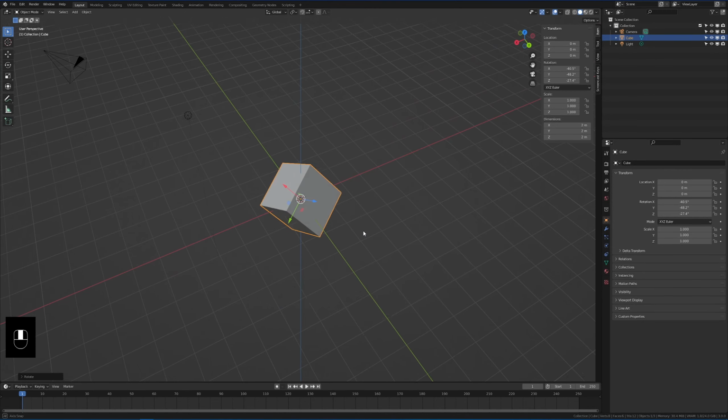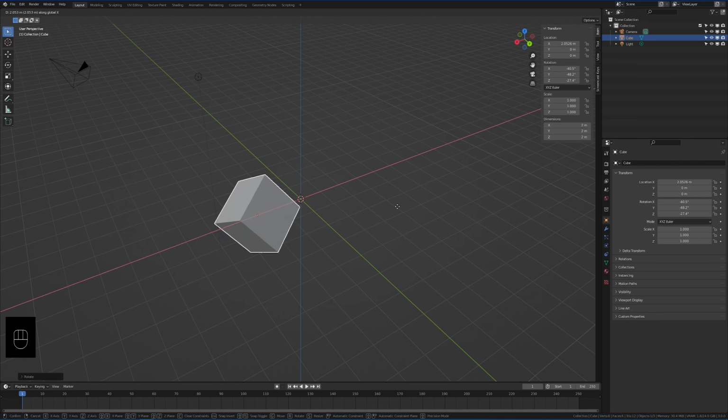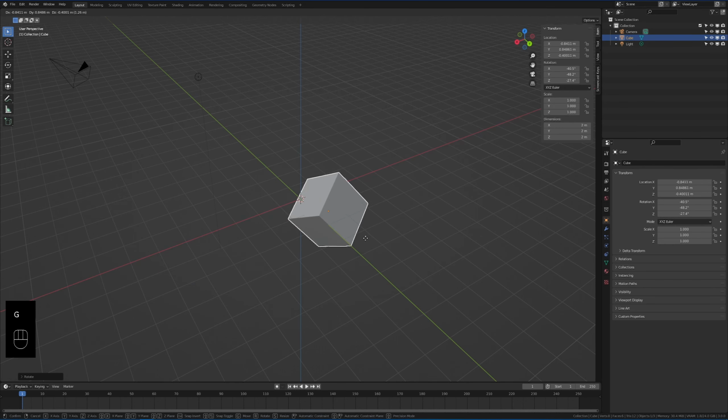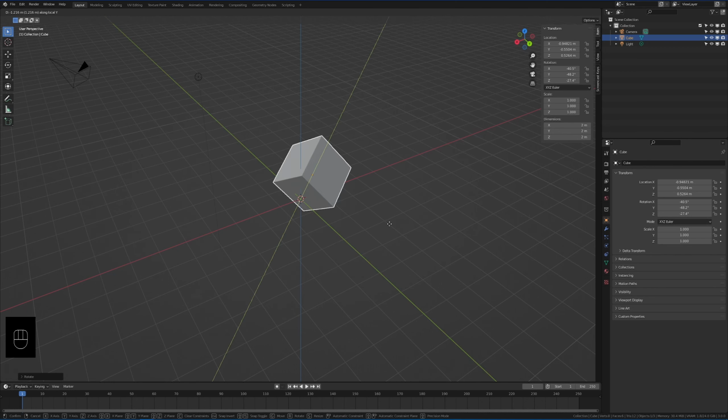One example of that is when you are simply moving the cube around, you can press G to grab it. You don't have to have your cursor over it as long as it's selected. While you're moving it like this, if you press one of the axis keys, so X, Y, or Z, it will get locked onto that axis. So if we grab to move it and we press the Y key, now it's on the global Y axis. But if we press Y a second time, you can see now it's going to follow the local axis only, which is that green arrow here.